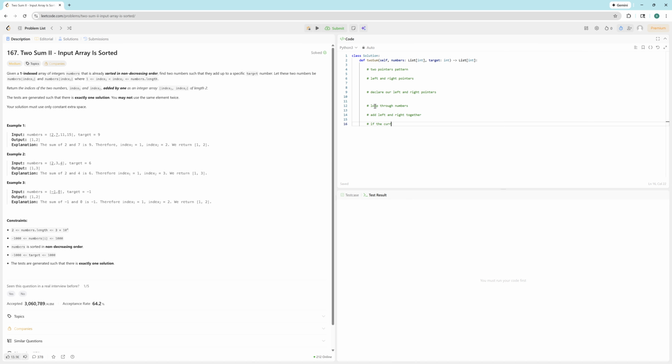If the current sum is greater than target, then we need to move the right pointer in. So move right pointer backwards. If the current sum is less than target, then we need to move the left pointer forward.